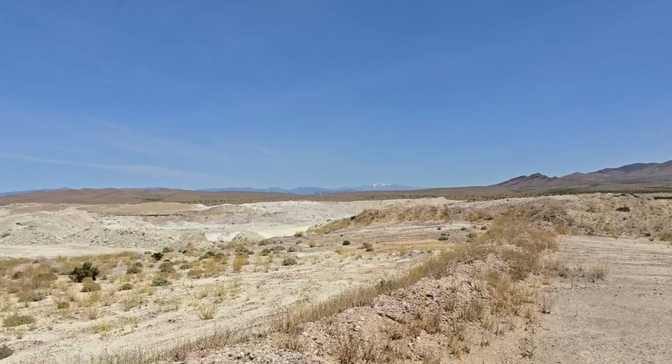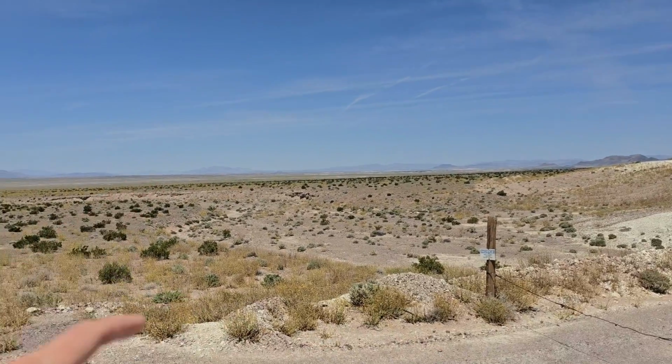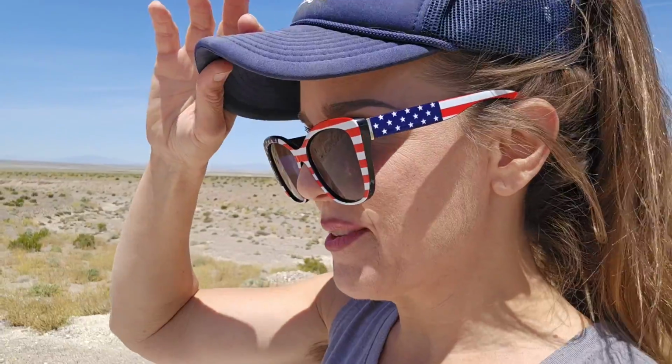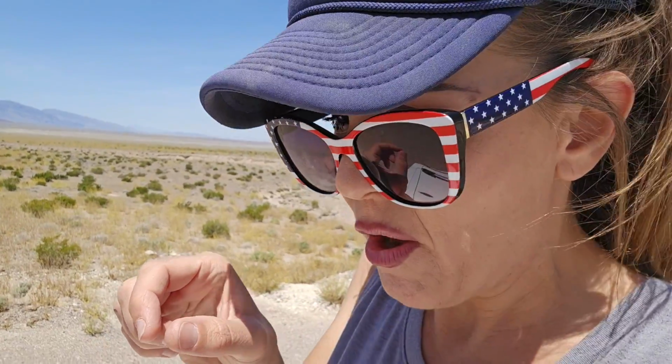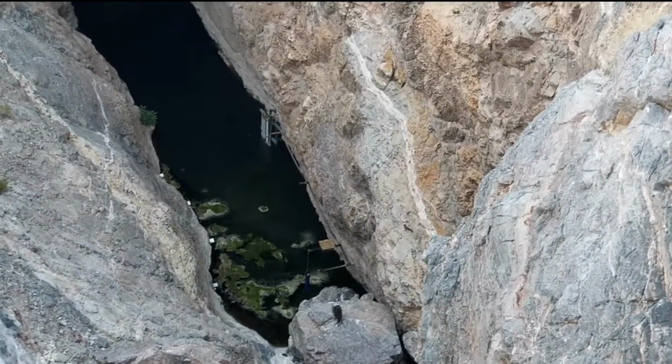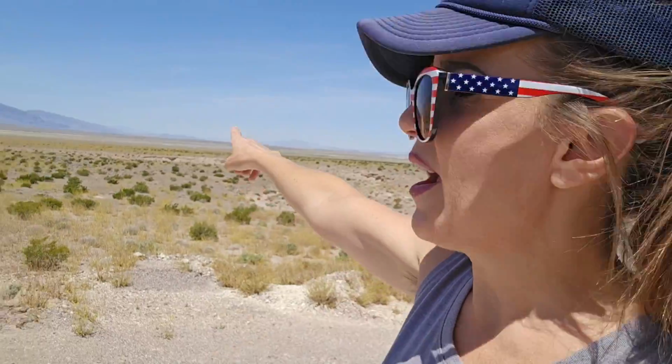Okay, the other concern is that on the other side of the highway is Ash Meadows National Wildlife Refuge. I've made a few videos up there. It's another very hotly contested area where there's a lot of water in the desert, and it's home to a federally protected endangered species by the name of the Devil's Hole pupfish. You might have heard of this little pupfish. It's been in the news lately because I think its numbers are back up at record highs. At one time, I think there was only something like 20 pupfish left because it only lives on this one little tiny shelf in this mysterious, deep Devil's Hole, which I made a whole video about. You can check that out if you're interested in the Devil's Hole. Anyway, Ash Meadows is just right over there.